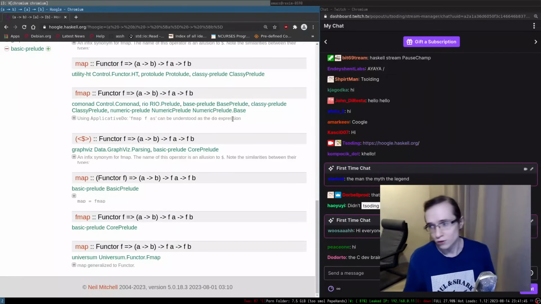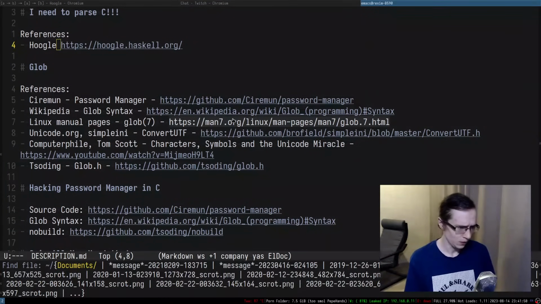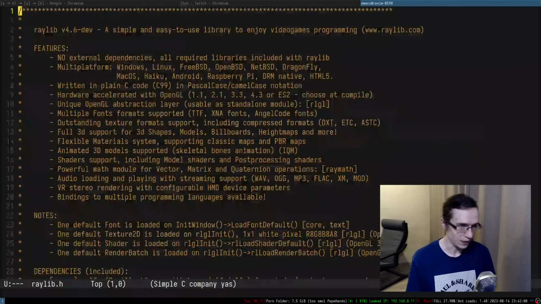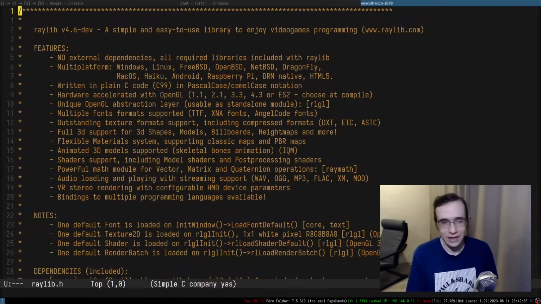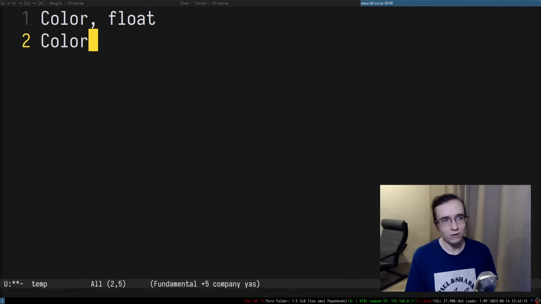So I want to have something like that for C. Quite often I know roughly what I want from ArrayLib, for instance. I would go to ArrayLib and start searching for that thing by doing Control F. It would be nice if I had some sort of interface where I would say, okay, I need a function that accepts a color and a float, and I know that the function returns a color, because I basically want to modify the alpha of the color.